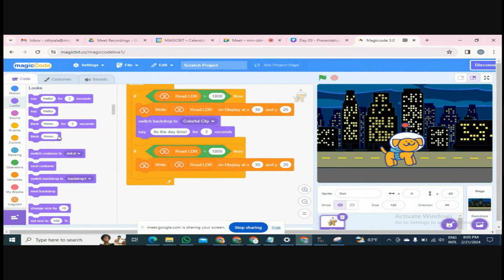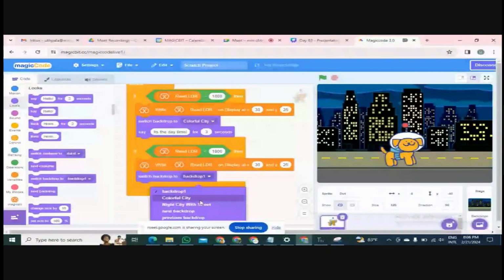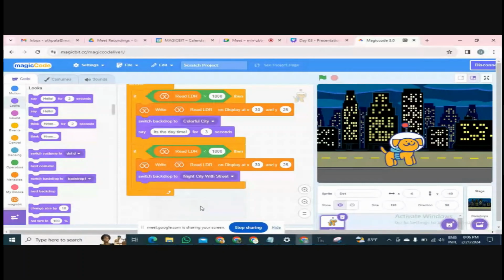Again, take the switch backdrop to block, put it after this, and now select the backdrop name as Night City with Street. That is the name of this backdrop. You don't need to use the same backdrop. You can try a different backdrop, but you have to remember the name because that name should be selected here. Otherwise, the switching won't happen.